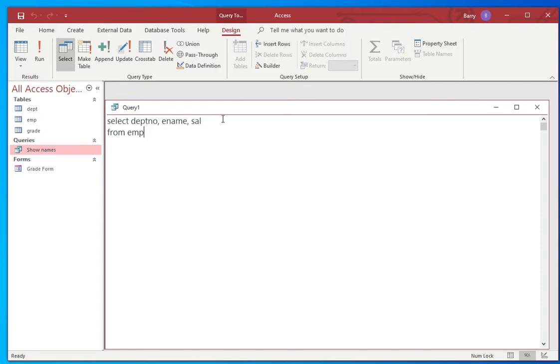I can simply make a single alteration to that Sal part in the select statement. So I could multiply Sal by 1.1, and that will show us an increase of the salary by 10%. So let's run that.